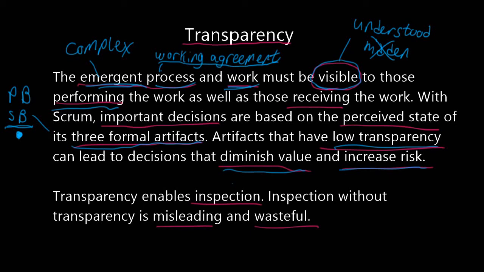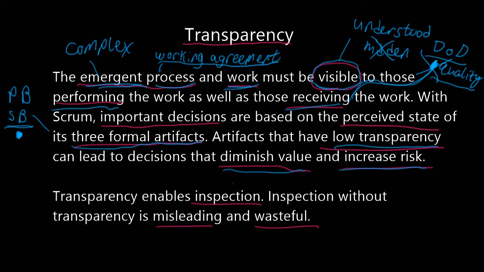And an example of those receiving the work is our increment. And our definition of done creates transparency on the quality of our increment, so that those receiving the work know that it is a certain type of quality because the increment that they see hits the definition of done. And if it doesn't hit the definition of done, well, then we don't show them an increment, and we talk about why the team was not able to create a valuable increment this sprint, because the stakeholders, they have a stake in our product, and they can be our allies in removing impediments to creating that increment.